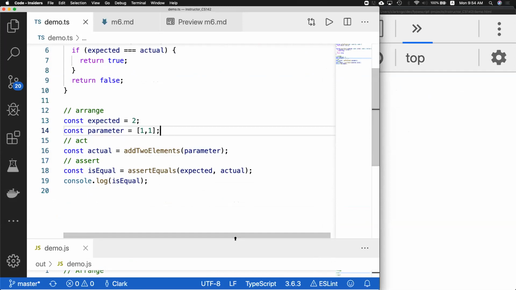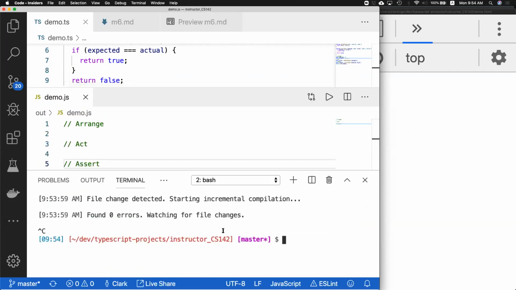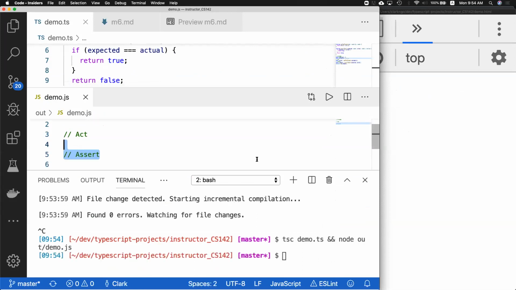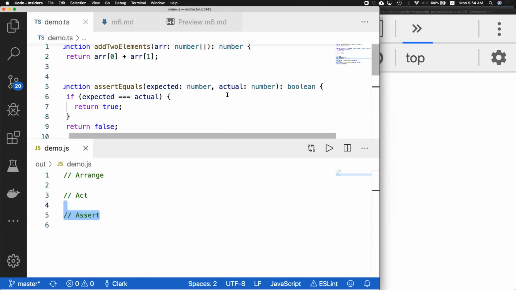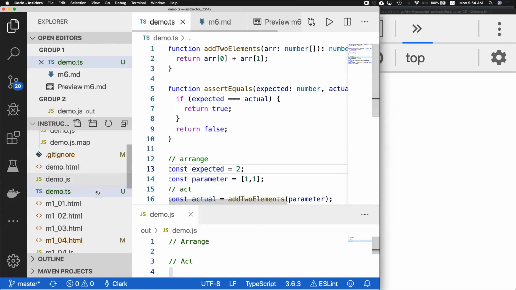What happened there? And node demo.js. Does not update. Why is that? How did my environment break?